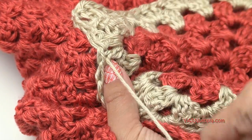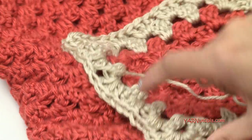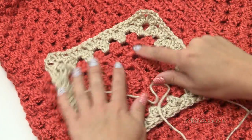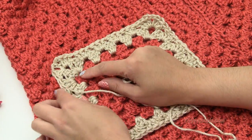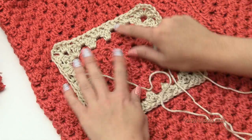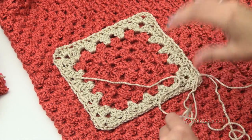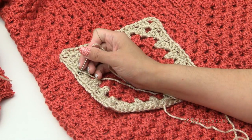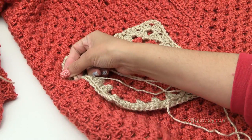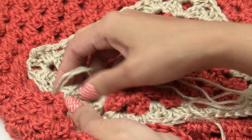And just do this side, the bottom side, and this side. And you want to make sure that it is straight, so make sure that it's not weird and wonky. Okay. And just sew that on, and then I'm just going to sew this one on and sew the other one on. I'll show you how to fasten off, and then we will make the trim edge.